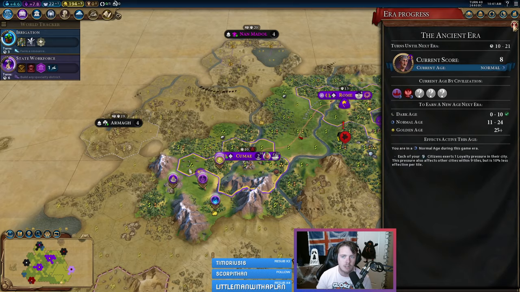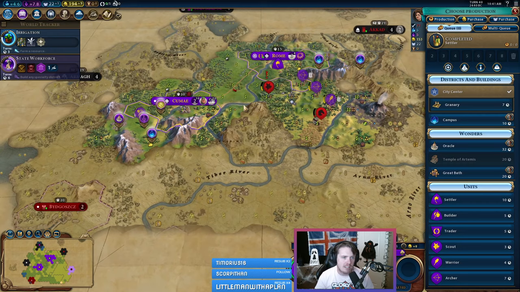I feel pretty good about where we're at city-wise. I don't need to rush settlers out. We have room for a few really good cities in here.